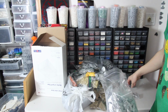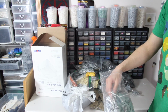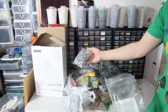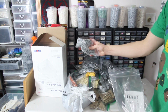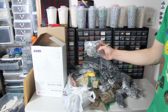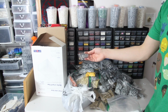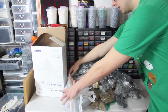AT-ACT hinges. These 1x2. These are not AT-ACT. These are both for the AT-ACT. These pieces are for the feet. The AT-ACT, same feet. And these are expensive parts. These 2x4 wedge plates are super expensive in light gray. I think they're around 30 or 40 cents a piece, which is ridiculous. But unfortunately, I had to get these for the AT-ACT. So, ouch. And then these are also for that. So that's 2 of 4. Those are crazy. All of this is crazy.